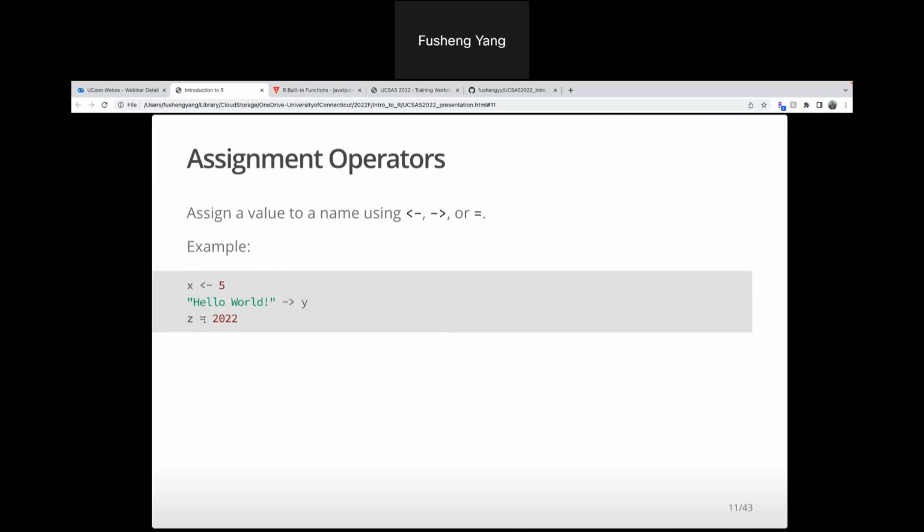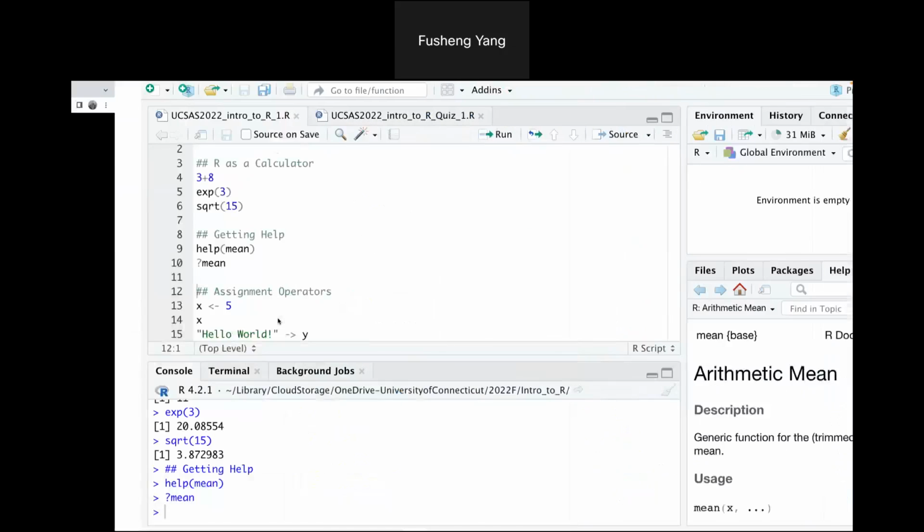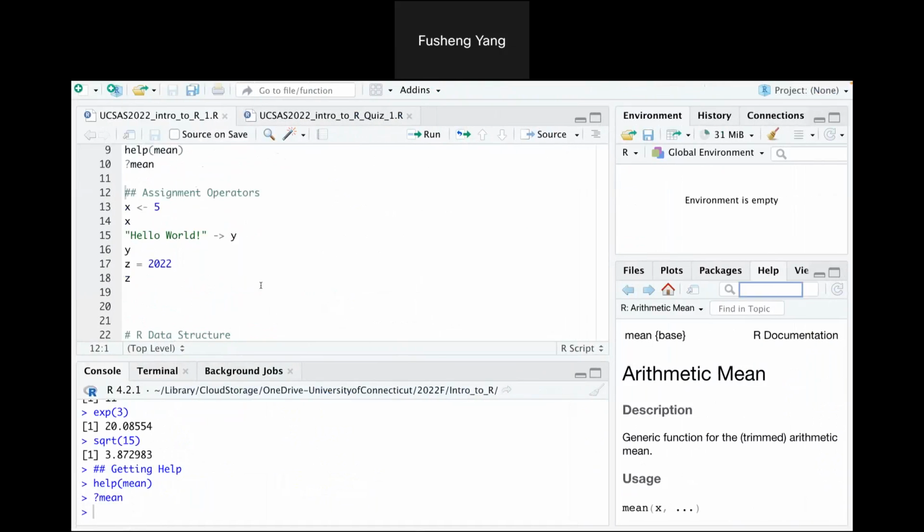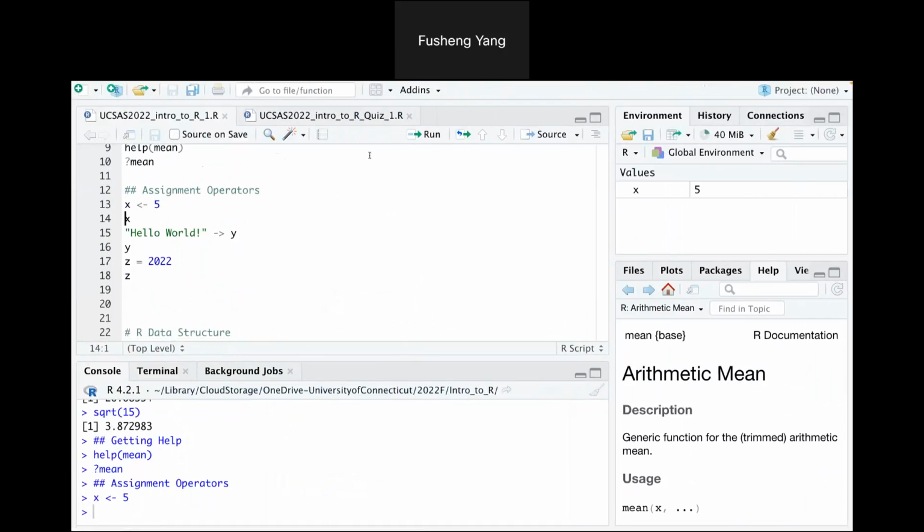And then we can also use equal. So we set z equals to 2022, and we can try that here. So we assign x equals to 5, and if we just type in x again, we can see x is 5 here.